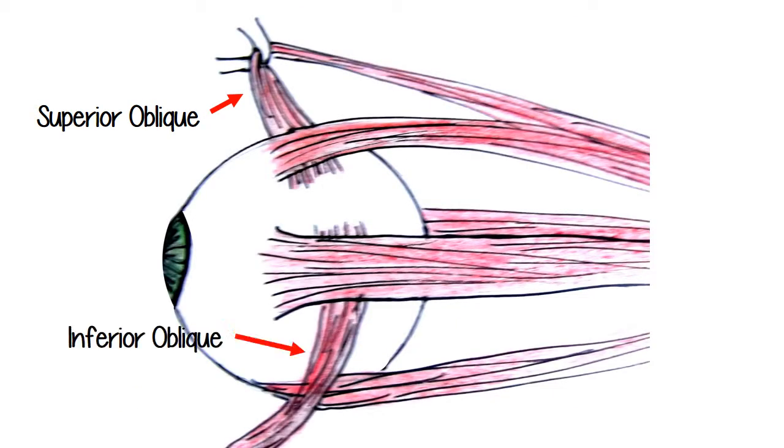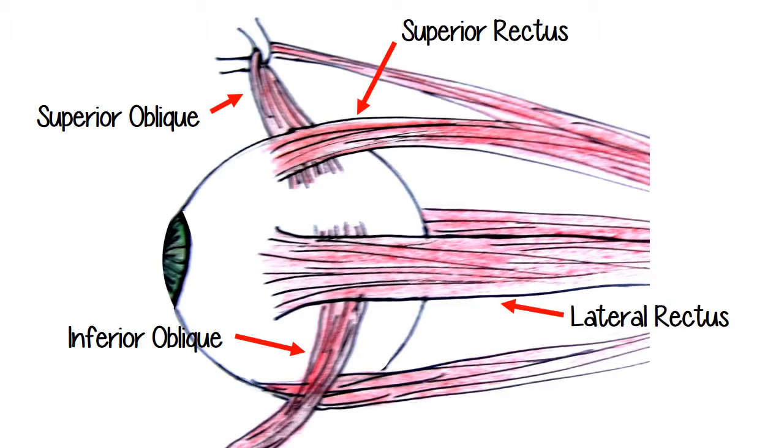Notice where the oblique muscles attach to the globe, because if you understand where they attach and where they anchor, you can better understand how they assist in movement. Also notice up at the top there, that little loop that the superior oblique muscle is running up and through. That is called the trochlea of the superior oblique. That's a little notch of cartilage attached to the frontal bone. And the way that's set up, it acts as a pulley system.